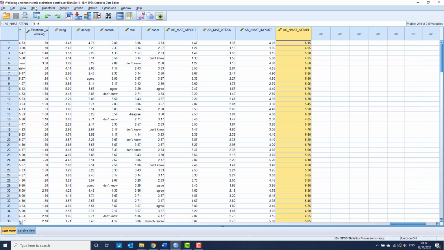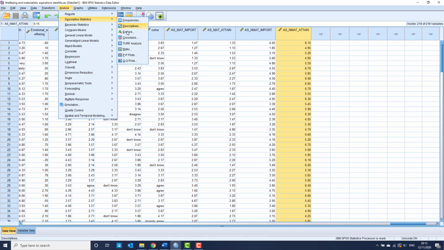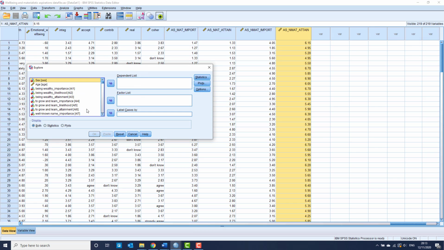So first of all, we've got to check what's going on with the data. So we really need to look at these by subgroup. If we go to Analyze, and we'll go to Explore, we want to look at our 2 variables here, the attainment and the other attainment.